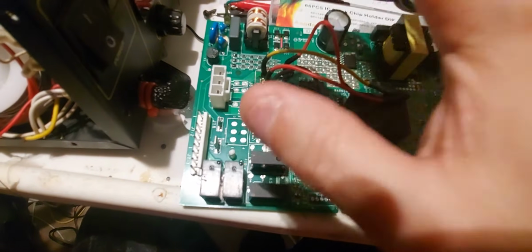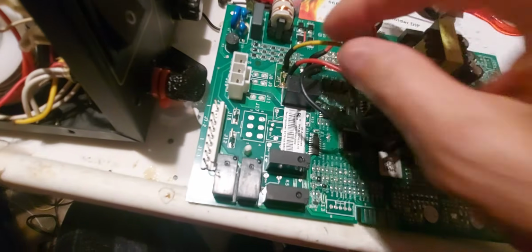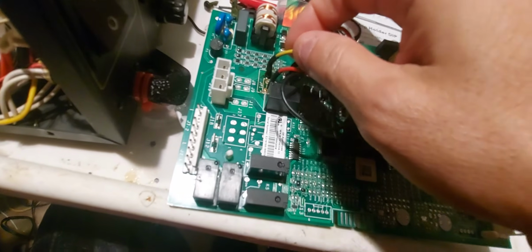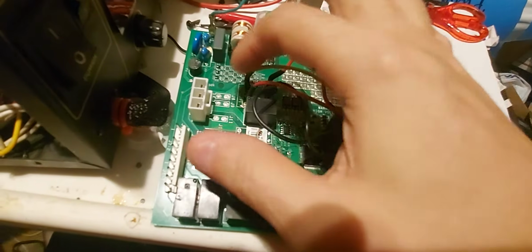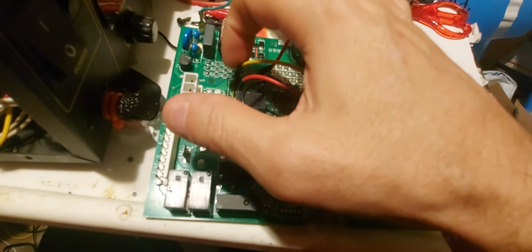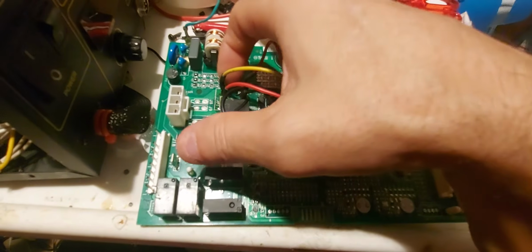And then I put the legs in the board, and I soldered both sides with as much solder as I can. And then I put flux on the end of the wire, and then I put solder on the wire itself. Then I put solder on the legs that I cut from the diode, into the board. So now I just soldered them on.